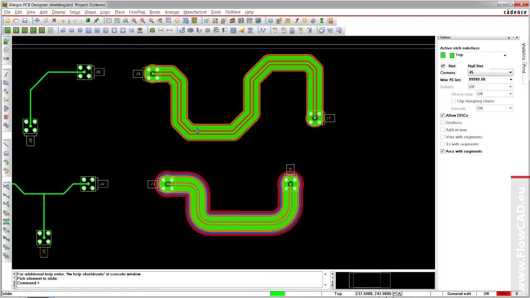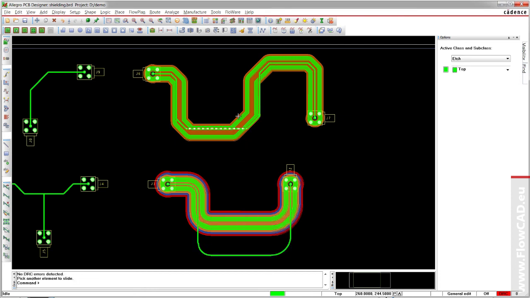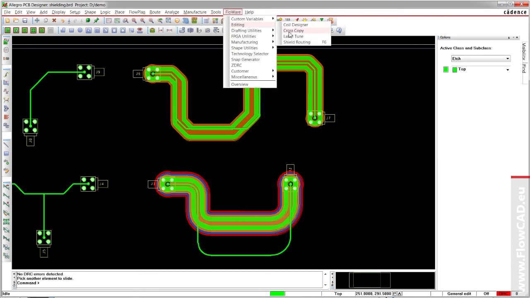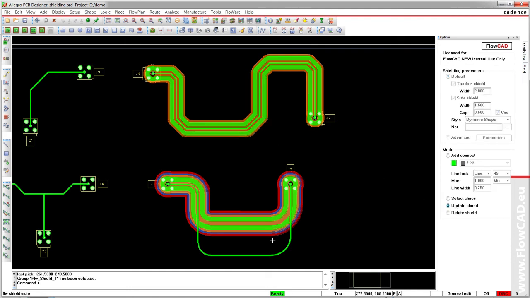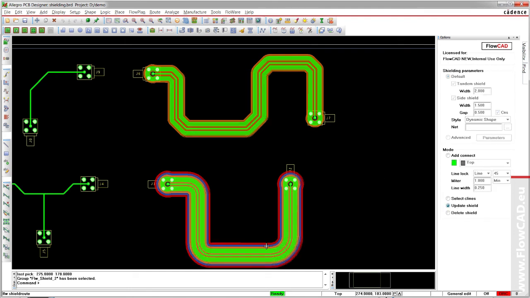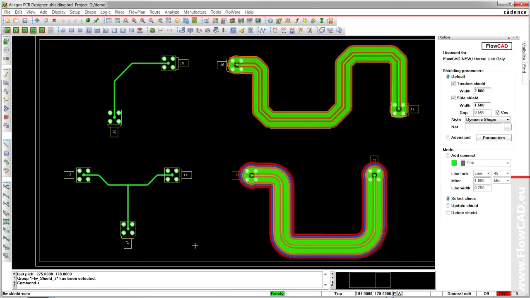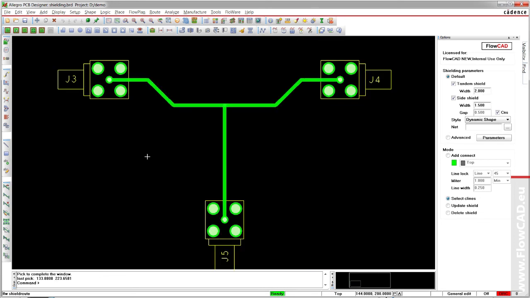Parameters are stored in the board database for each shield. This enables an update after you did manual changes to your net by just selecting the update functionality and selecting the trace. Shield routing even works for complex structures or traces. In the context menu, you create a temp group and shields will be created for the selected group.